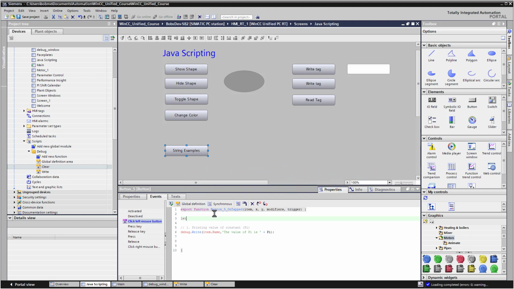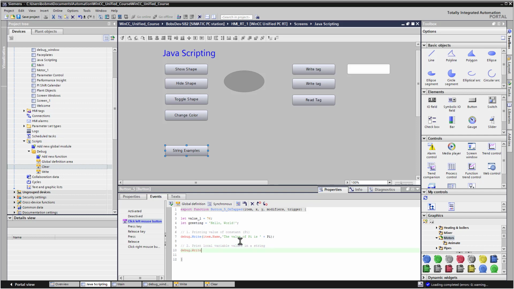So let's just say let value1 equal, and we can just give it a number. We'll do a string variable, let greeting equal, and we'll just do hello world. And then we will just print these out using the plus to append. And we'll just do print local variable values in a string.